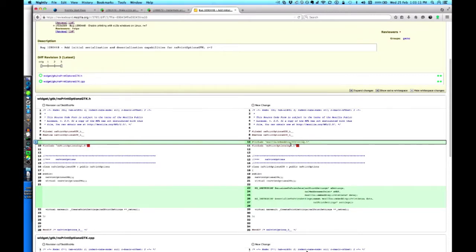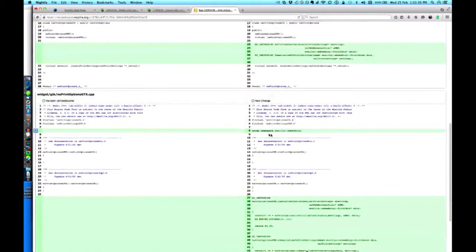I have a feeling we don't like to include headers in headers because it slows building down. It also adds complexity, I think, in terms of build dependencies and whatnot. So I agree with him there. That is something that I should do. And he says, I don't think this using statement is required in the CPP file, which is down here.